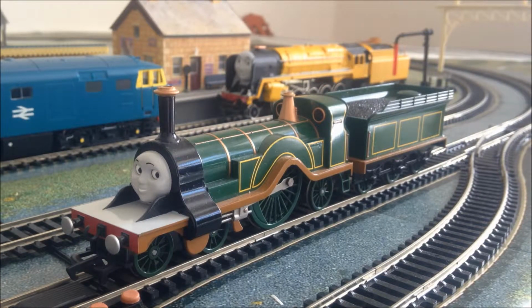Today I thought we would take a look at Emily. Now Emily is based on the Great Northern Railway's Stirling 422 locomotive. Now Hornby did make an Emily and it looked very nice. However, it didn't look like Emily from the television series. It did look very nice.